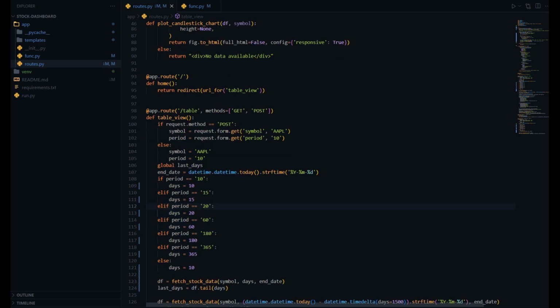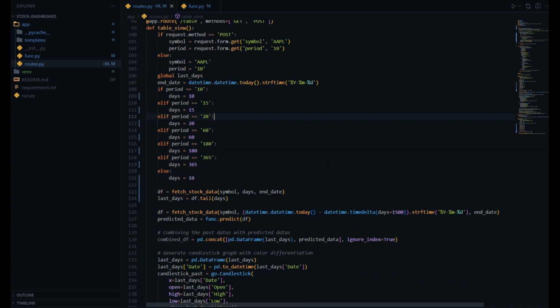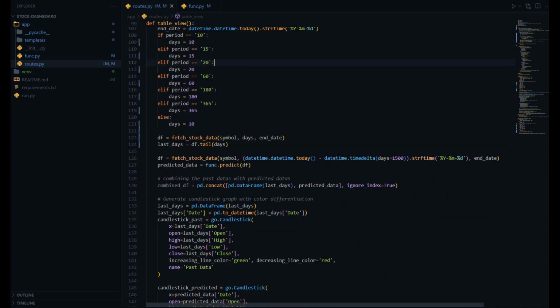Inside the table view, we can set the stock name and set the period, so that the stock price details for the specific stock for a specific period will be displayed. Also, the stock details for the next 1 week are also predicted and displayed below. Then a graph between past stock price and the predicted stock price is plotted below. We can also have a download button to download the data in a CSV file.